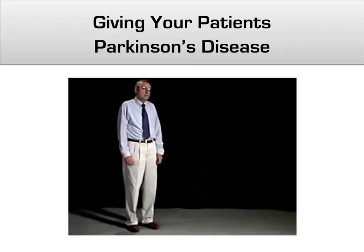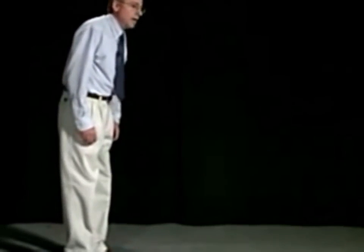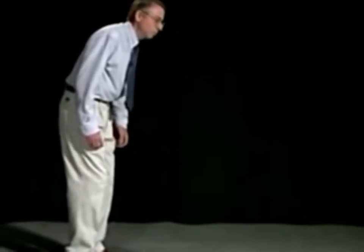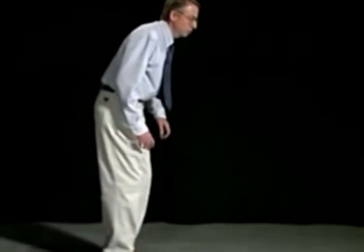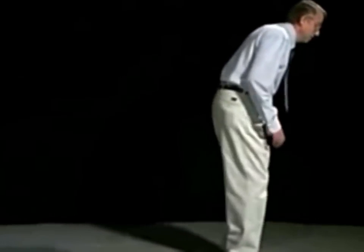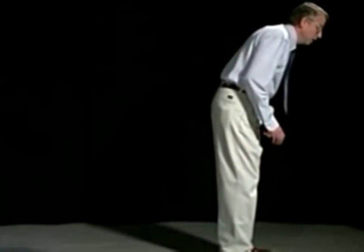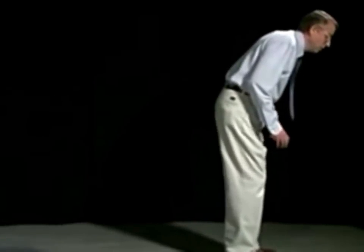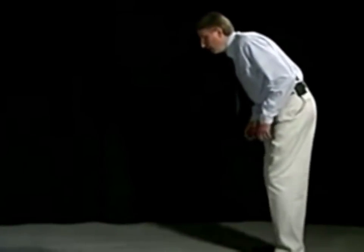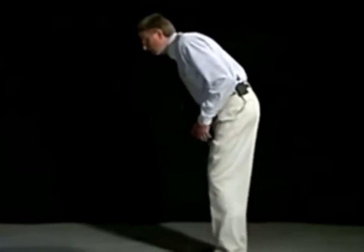Soon after the introduction of the first antipsychotic, named Thorazine, this walk became known in the medical field as the Thorazine Shuffle. In which the patient will have a posture which will be stooped over, leaning forward, and then will have difficulty as far as initiating gait. When the gait is initiated, there are small steps. Oftentimes there's a tremor associated with this. And as the gait progresses, there may be a picking up of speed, or what's called a festinating gait. And then in turning, instead of having the normal turning, the patient will turn en bloc, which means they'll turn almost as a statue moving around. And then again having difficulty starting in the marche à petits pas.